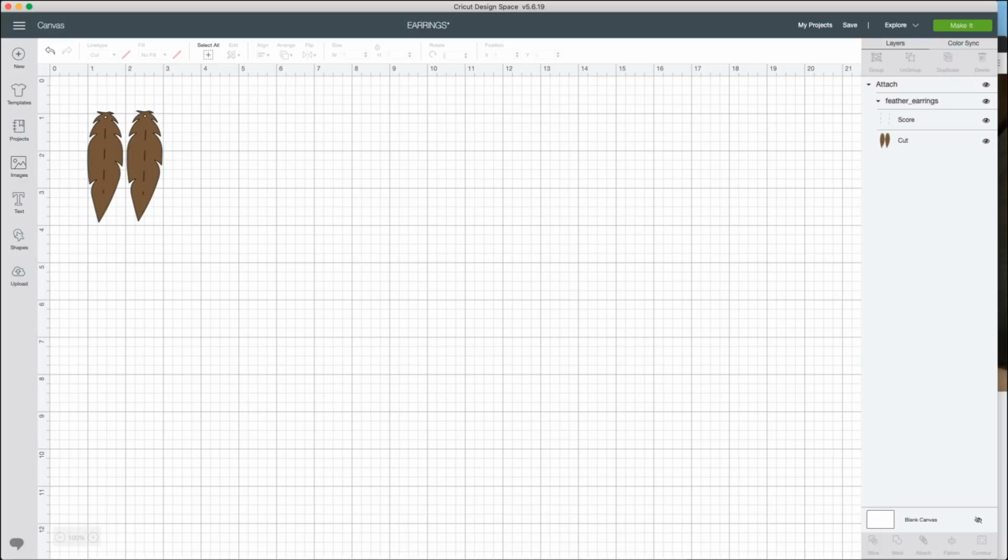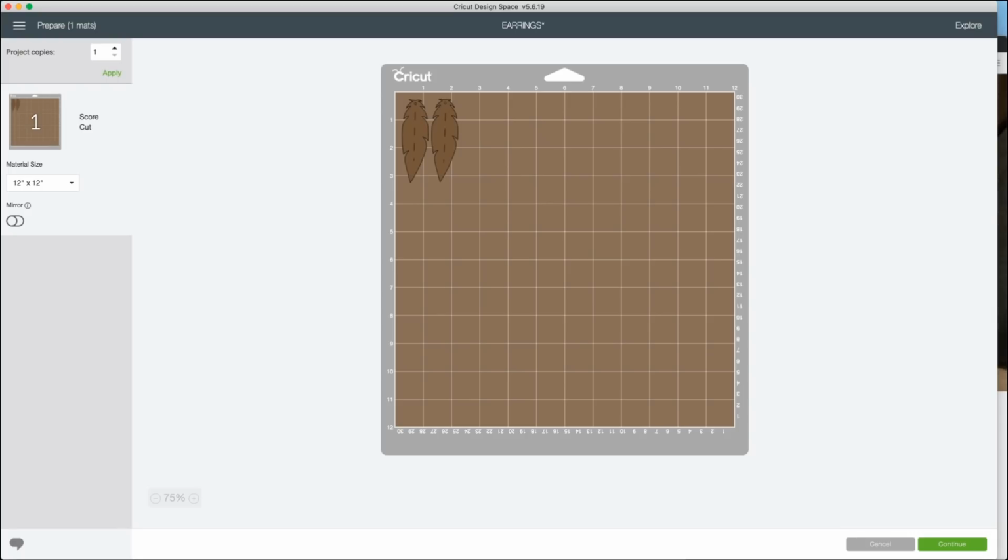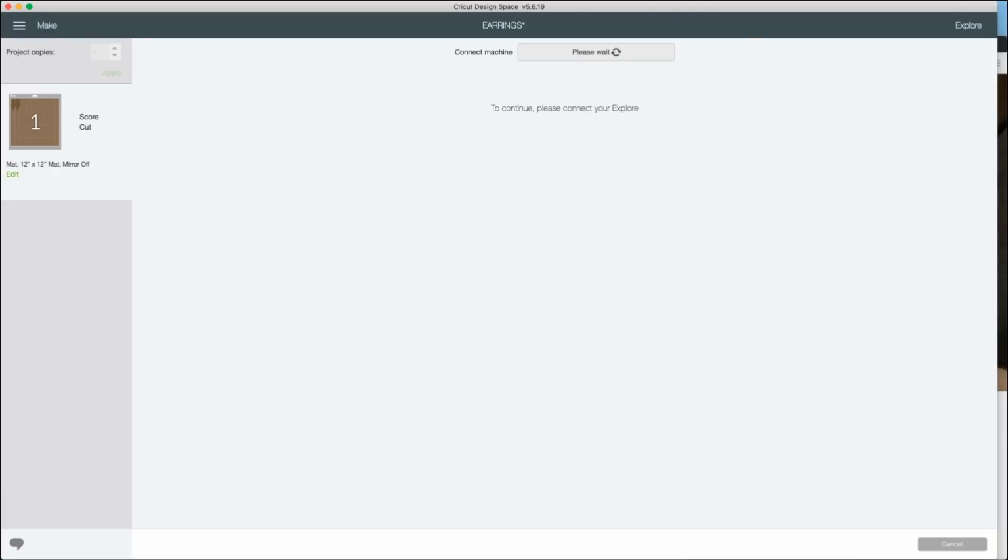And now I'm ready to make it. I'm going to hit make it, and you can see that that scoring line is still on top of the feather like you want it. If you hadn't pressed attach, it would have been over here randomly on the right or something, and it wouldn't have put it on the design that you want. So that's why it's important to press attach. Now I'm going to press continue.